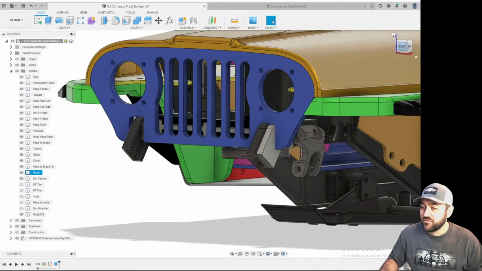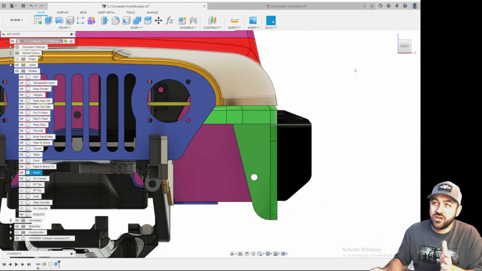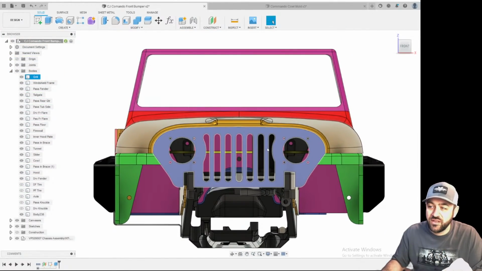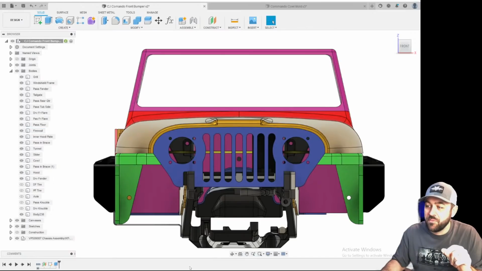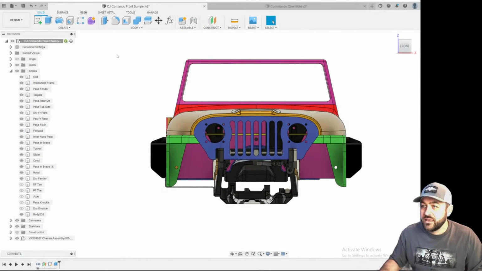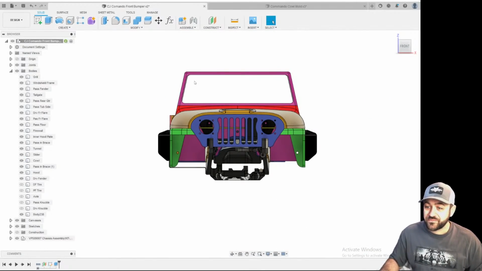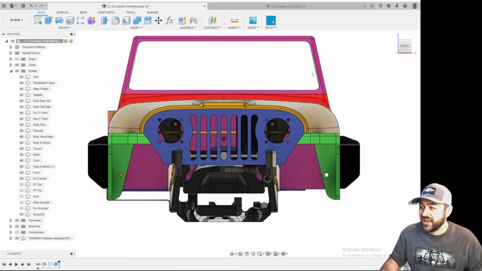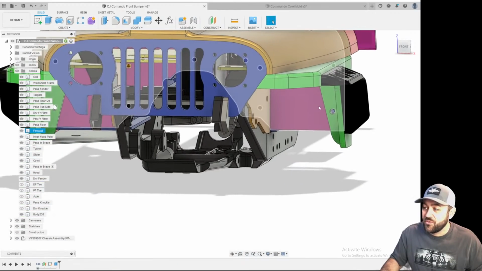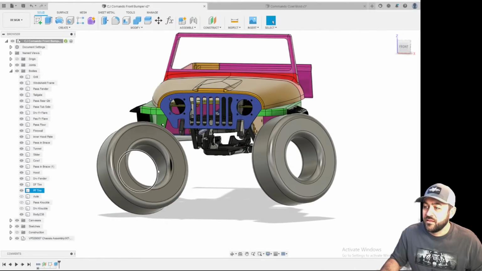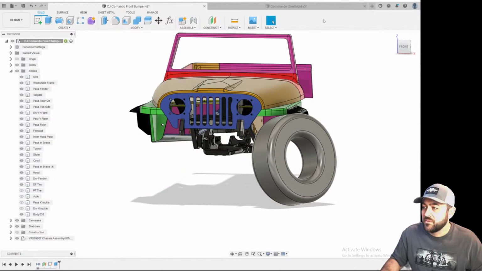Now, I also have rules that I have to go by because this is being done for a class 1 competition vehicle. And for class 1 competition, it says that my bumper has to be as wide as the widest part of my windshield, which is up here. That is an important detail. That has to come down. I want it to clear tires, which I do luckily have in my file. Let's see, the passenger side one will not be the problem.